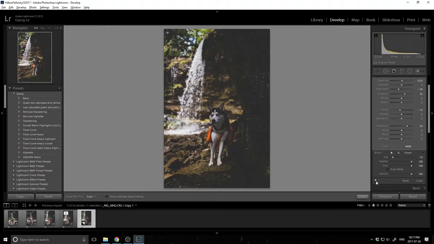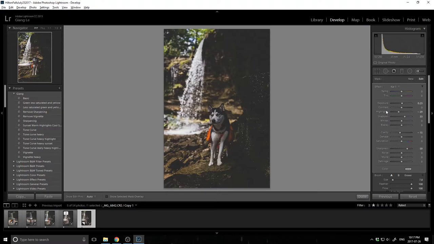So this is the difference between before and after. This looks really wonky and not that good because of the highlight here. So I'll leave it up, pull it down, and pull up the shadows. I'll increase this up to a point where it looks natural. The highlights are still not as much as I wanted, so I'll pull it down a little bit.